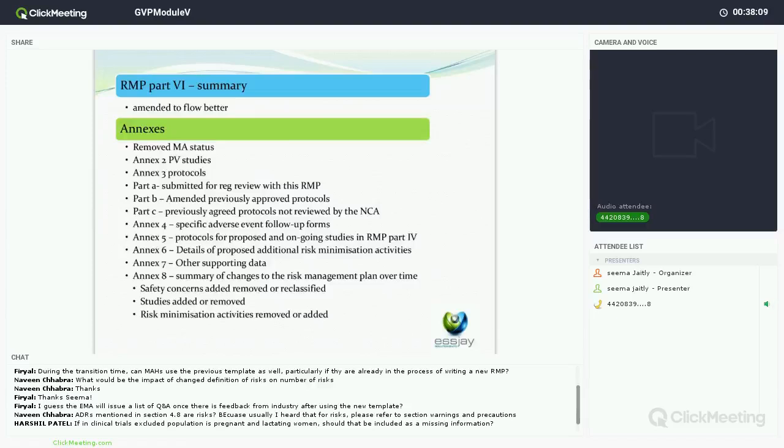If you have reason to believe it wouldn't be, then you wouldn't include it, and you would justify it in that way. So it would depend on the profile of the product, and the use of the product overall, and whether you thought there was a different safety profile in that patient population that needed to be characterized.